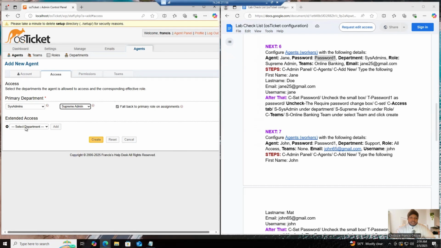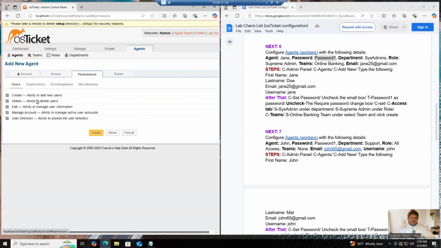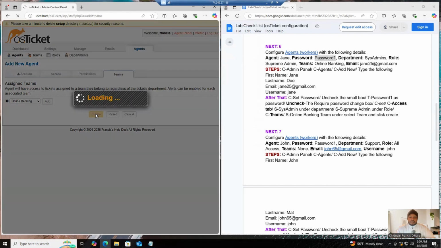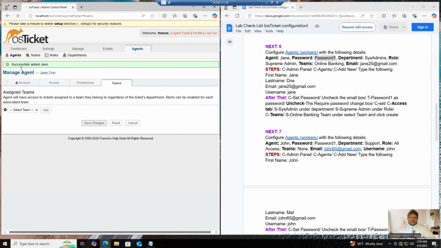Under extended access, we're going to leave it the way it is. Under permissions, leave it the way it is. And then under team, we're going to add our online banking teams. Okay, and then we'll say create. Okay, successfully added.